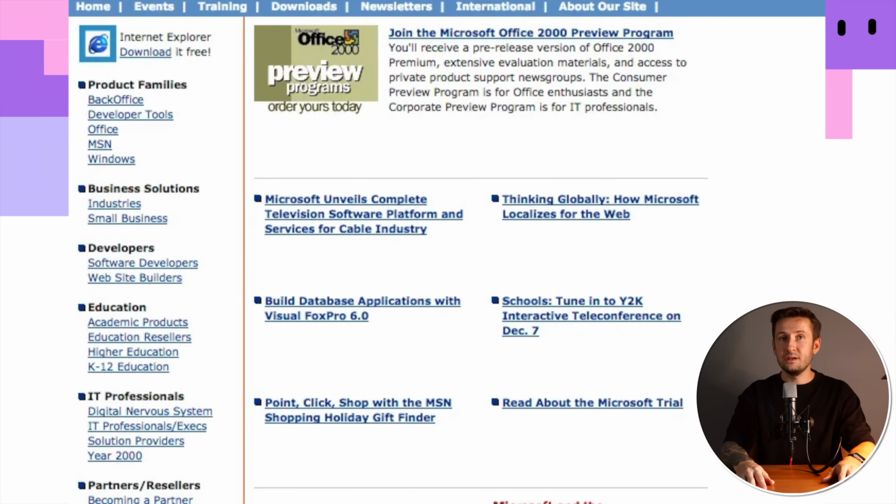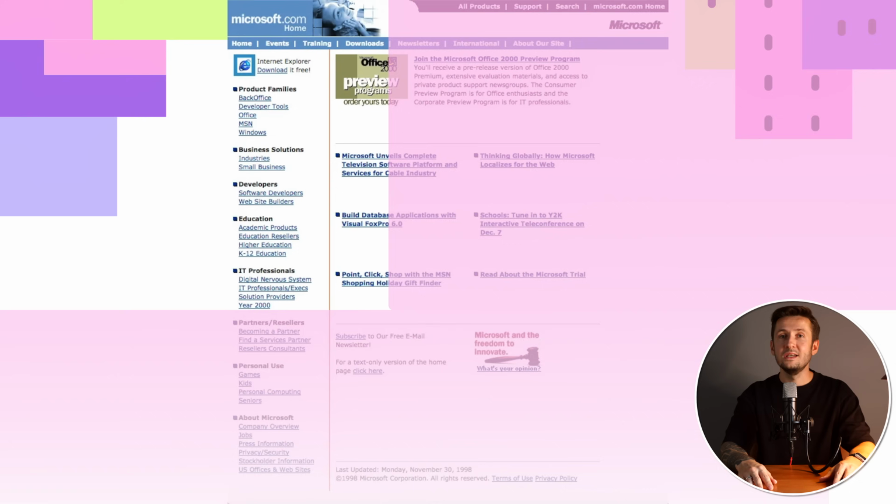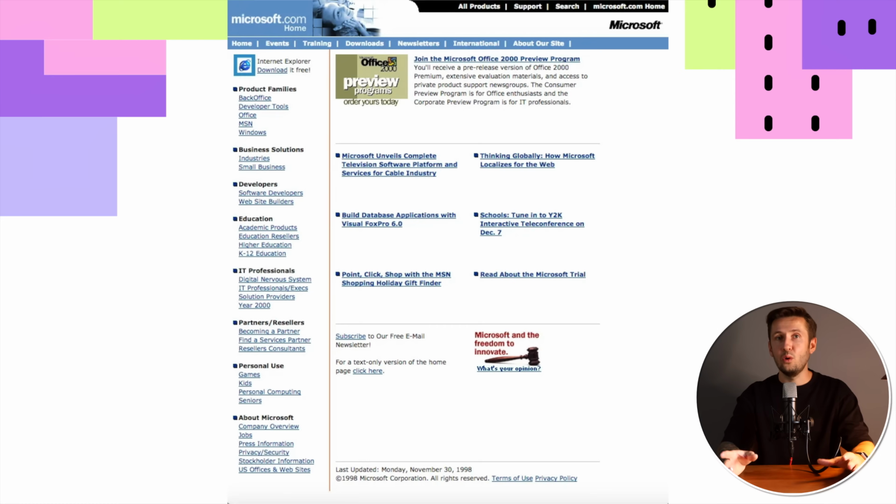Looking at this 1998 Microsoft homepage, you can clearly see how the focus was on getting users to their desired destination as quickly as possible. The design is clean and direct, with a sidebar dedicated to helping various types of users. The top navigation bar is incredibly functional, ensuring that users can easily navigate to key sections like downloads, training, or newsletters.